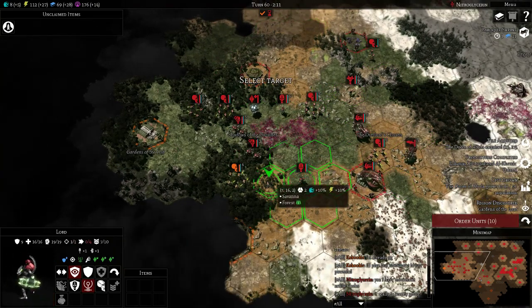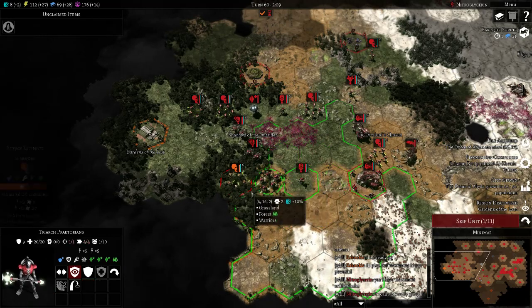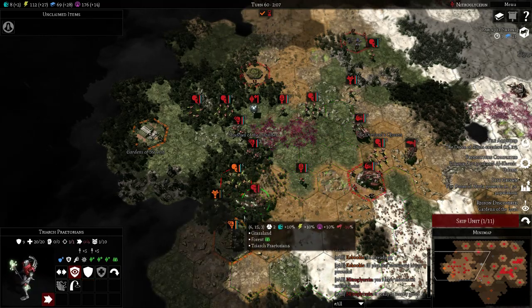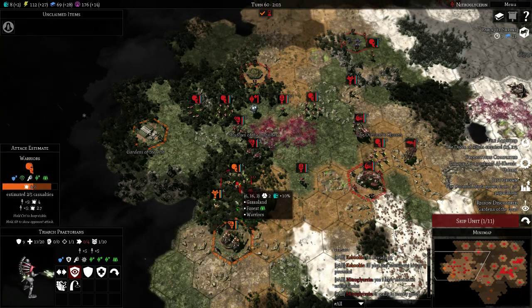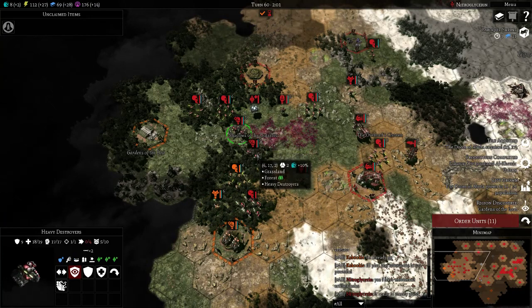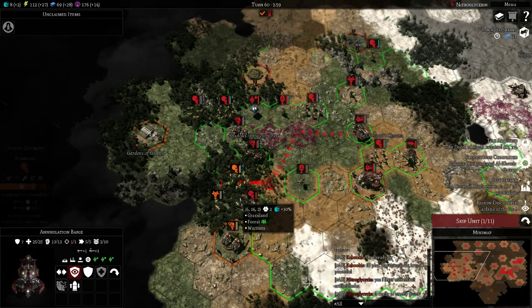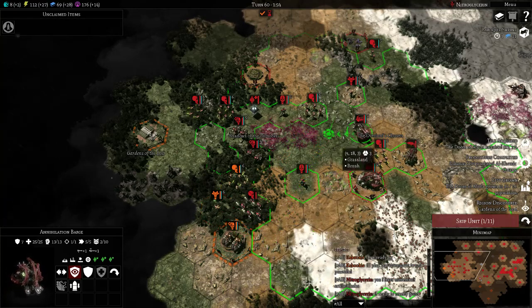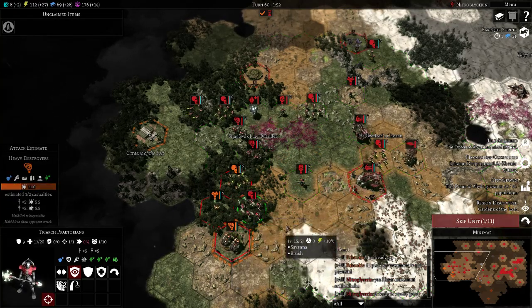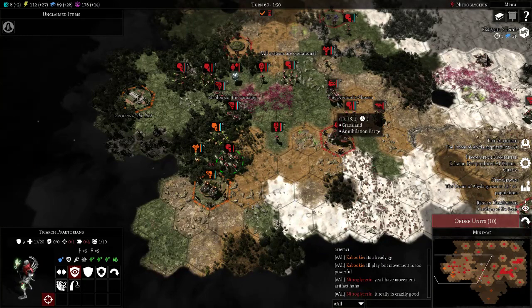Warden to summon the Royal Guard, the Triarch Praetorians. We'll move up. And I'm going to focus down the heavy destroyers first.